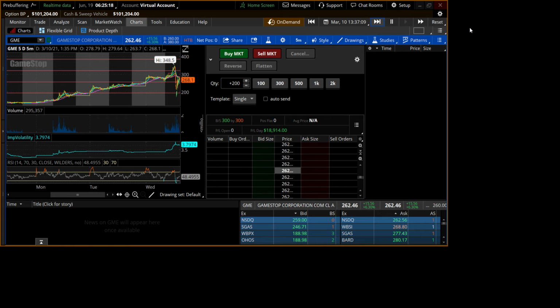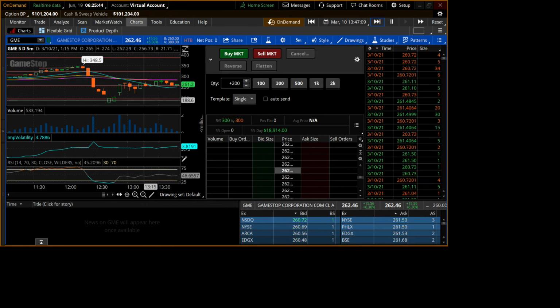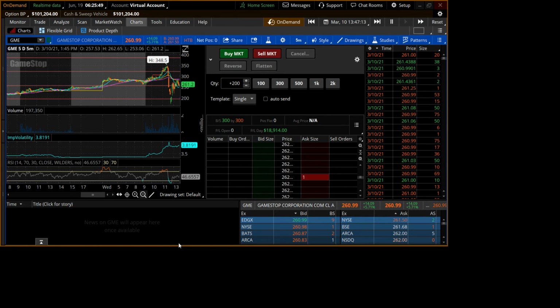All right, so we broke that. You can see, remember what I said? Every time it drops tremendously, you're going to have a mean reversion where it pulls back. See how it mean reverted on the RSI? It'll pull back to mid-level. So it's going to pull back here to the mid-level. And it actually broke that resistance level again here, and now it's retesting it. Right here, as a call option buyer, I don't know where this trade's going to go, whether it's going to go higher or not. But it's a lottery ticket.